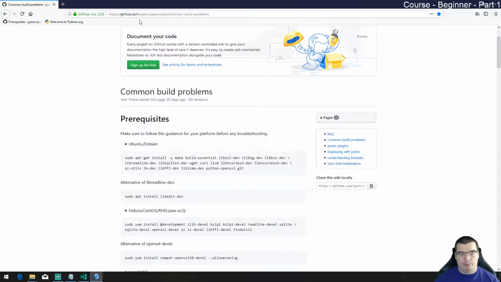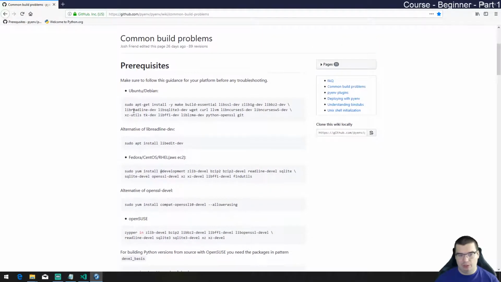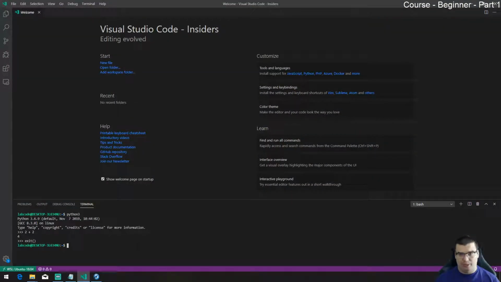There's a pyenv page, but there's information what kind of prerequisites we need to install on the Ubuntu/Debian machine, on the Fedora, CentOS, and so on. We will copy the part that is related to the Ubuntu. Use the terminal from the Visual Studio Code to launch the installation process.